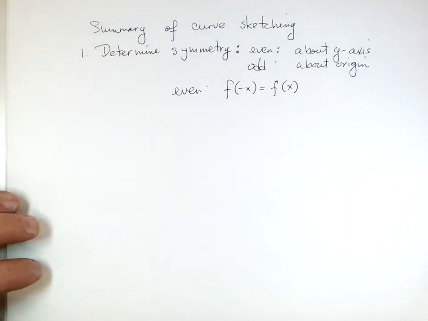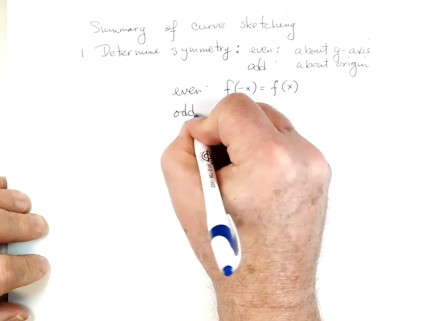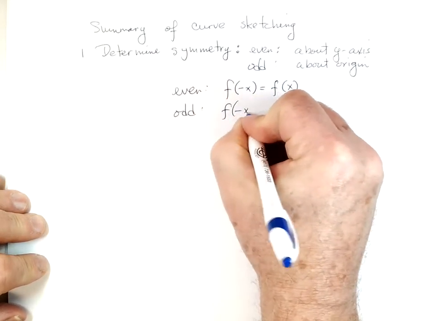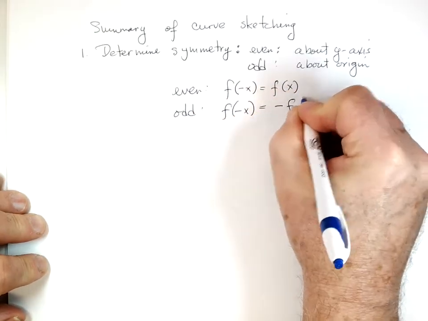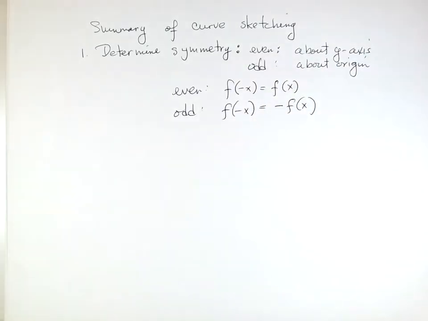That can be helpful. An odd function is one where when you replace x with its opposite, you get the opposite of the original function. x cubed, okay? x, okay? x over x squared plus 1. That is odd, all right? That's an odd function. Replacing x with its opposite will give you the opposite of the original function. And that gives you symmetry with respect to the origin.